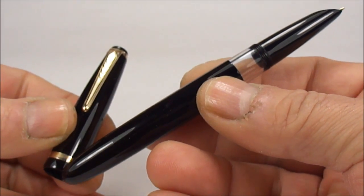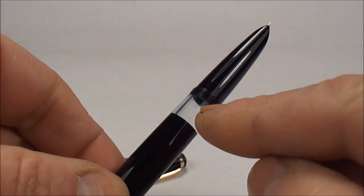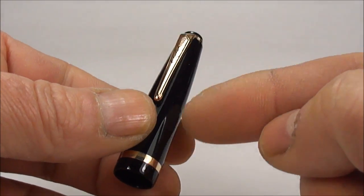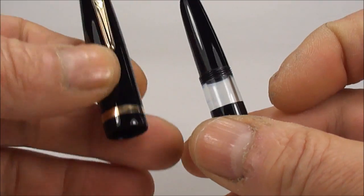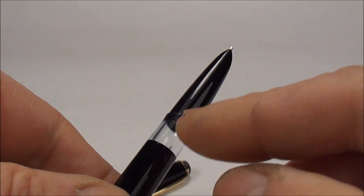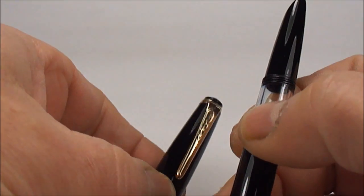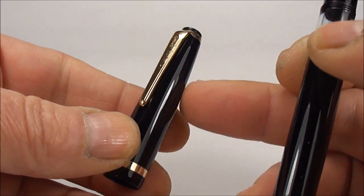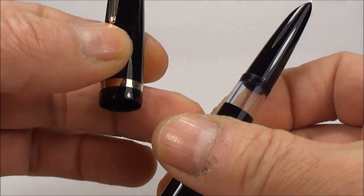Now these particular pens, as I say, this is the K4. They also brought out a K1, which had a hooded nib as well. It also had a visibility window like this, the only difference being that it had a rolled gold cap that pushed on with a clutch to the pen on the barrel. The K2 also had the hooded nib and the visibility window, but the difference was that it had a matching coloured cap, whatever colour the pen was, and again it was a push-on cap with a clutch on the pen itself.